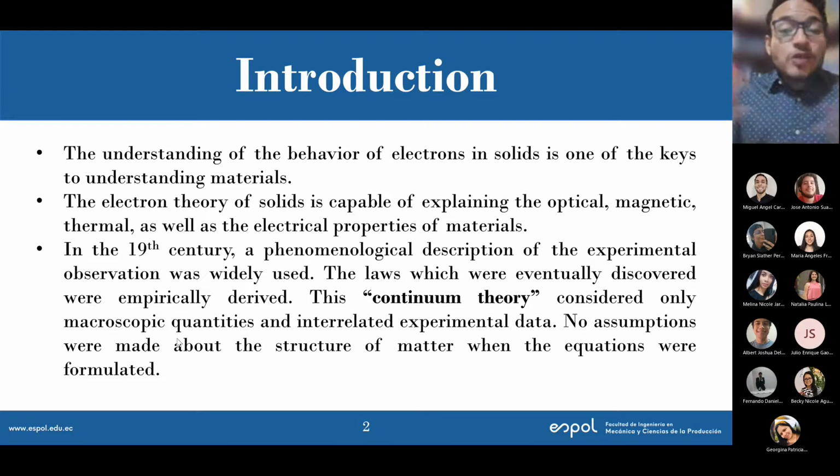And so basically, that theory, which is called the Continuum Theory, was explaining and relating macroscopic quantities to experimental data, right? And that was how everything was related at that point. There were no assumptions about the structure of matter and about certain equations. It was all just relating macroscopic quantities with experimental data. That was continuum theory.